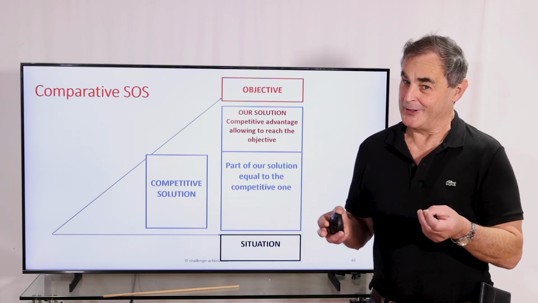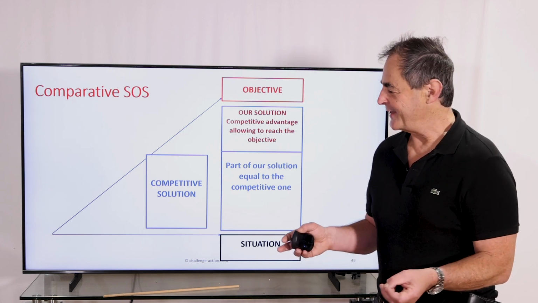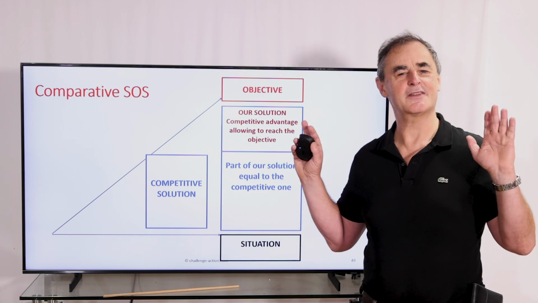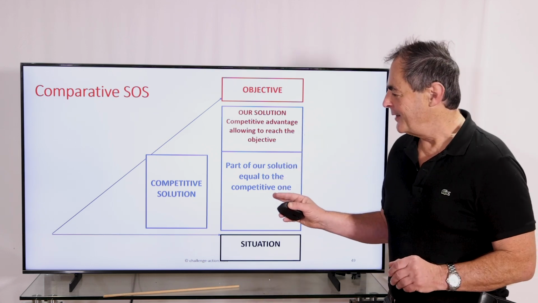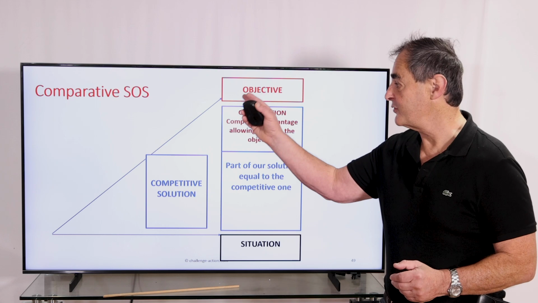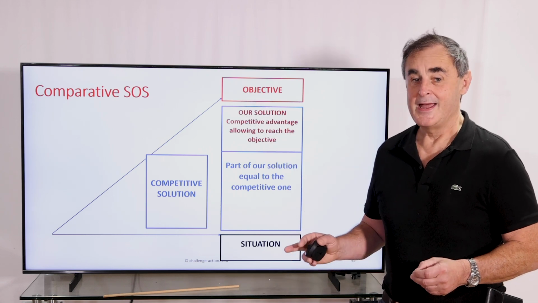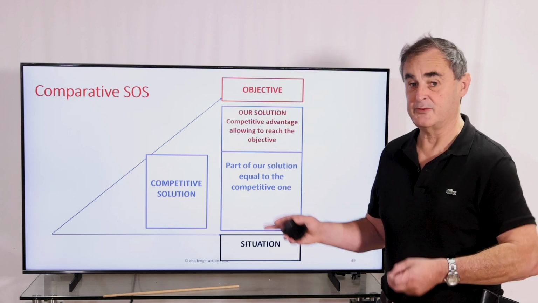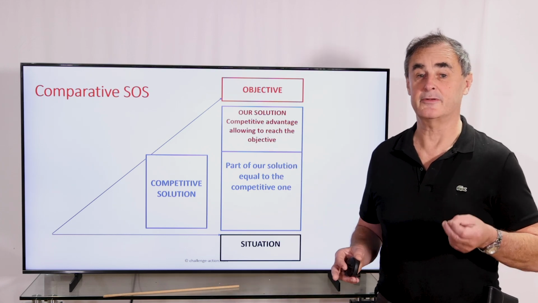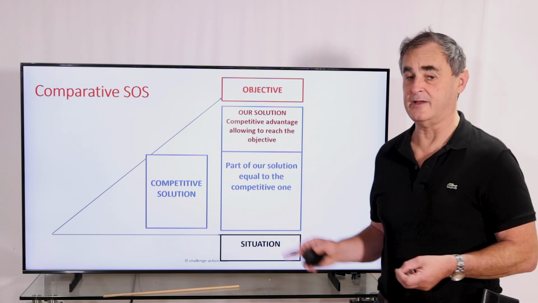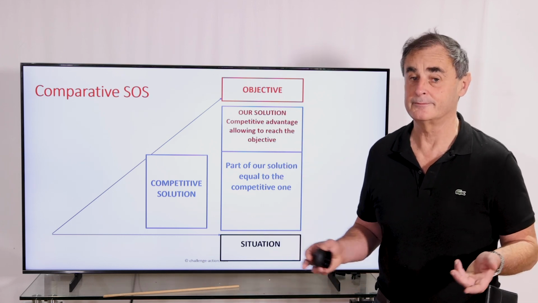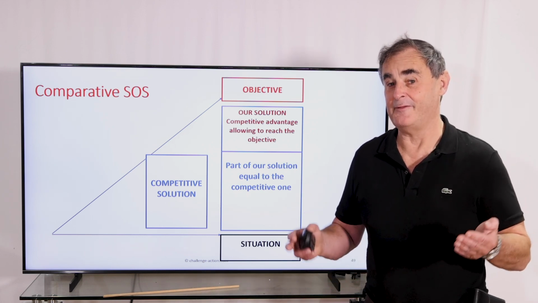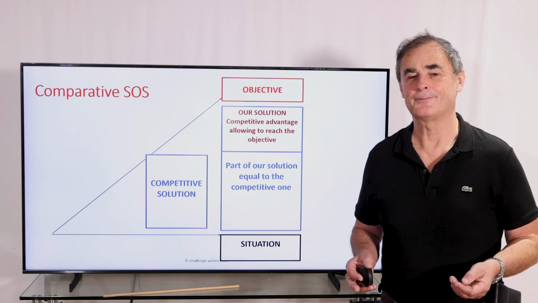You are even going to go further. You can say, okay, both solutions are good. And you don't want to criticize the competition, you know that. However, if you want to reach your objective, only our solution will be able to make it, because you need this characteristic, and without this characteristic, you won't be able to reach your objective. So that's the only solution, right? So that is very efficient when you have a competitor.